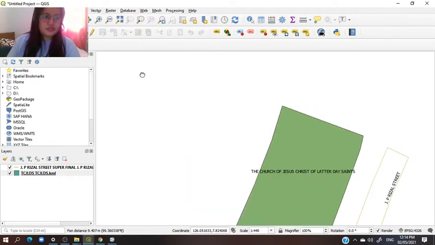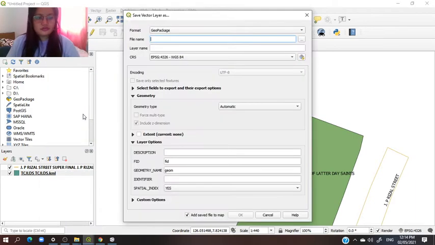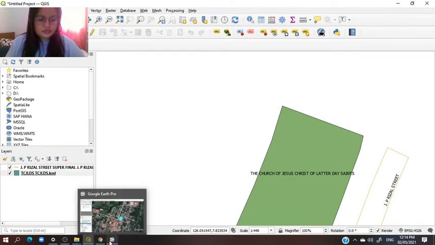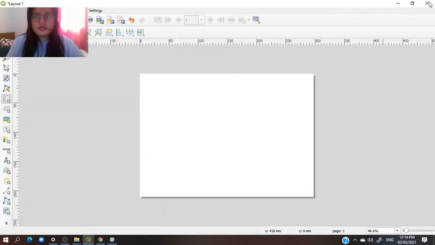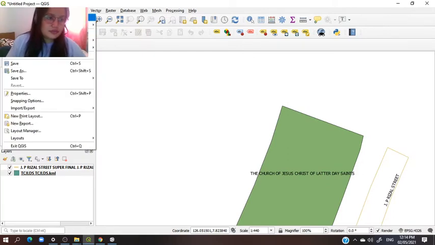You can actually... so what I want to do is, of course, I will create a map, new from template.